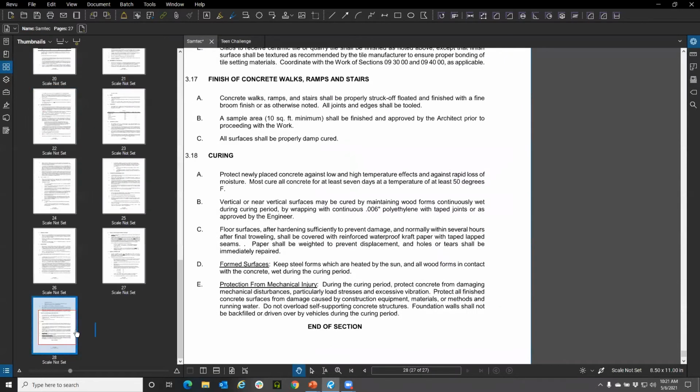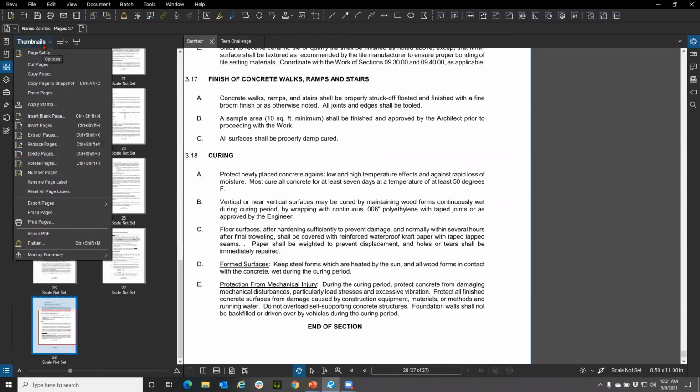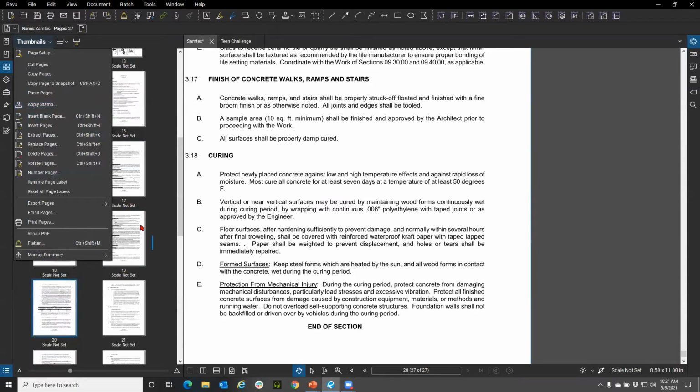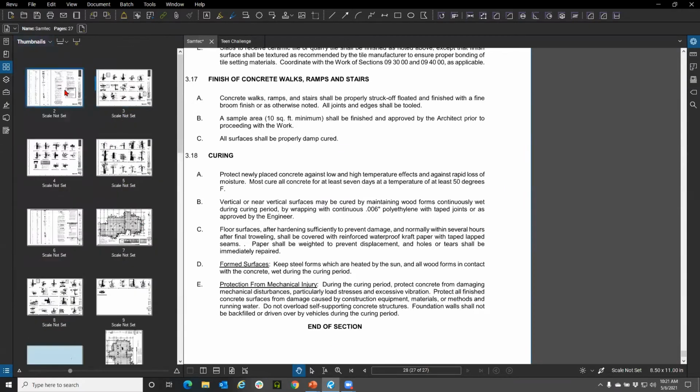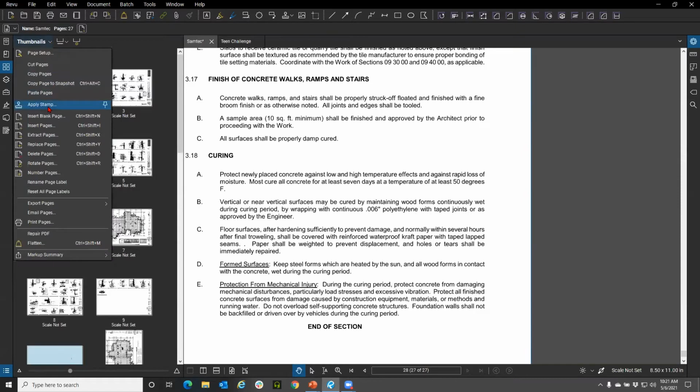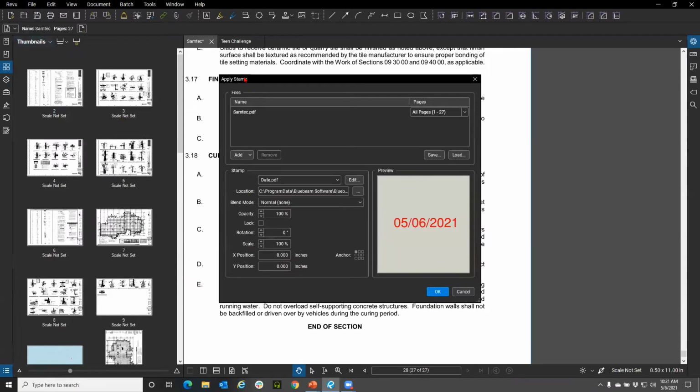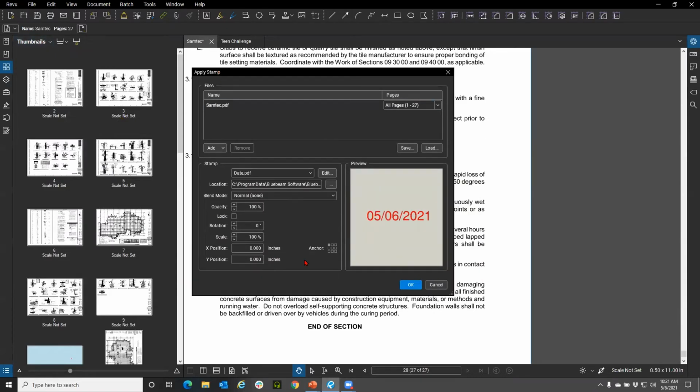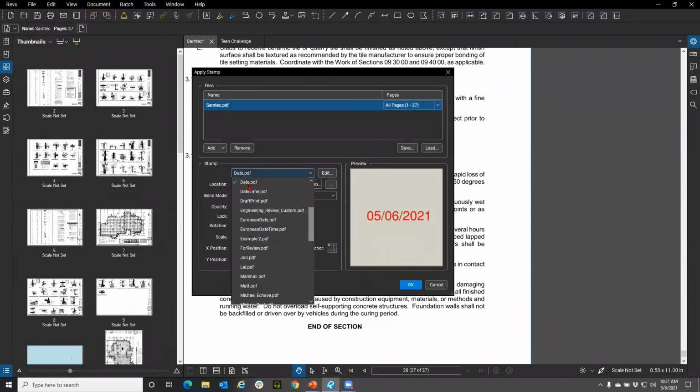Okay, so back to thumbnails here. What else can we do? We can apply a stamp. This was actually a cool feature that I learned about the other day. I think it's always been here, I don't know. But if you click it, it's going to allow you to apply a stamp in some location. So where are you going to anchor this stamp that you have, and what pages are you going to place it on? So you can be particular on what pages you want the stamp to be applied to, and maybe multiple document sets. Now, a stamp is seen as a .pdf file.